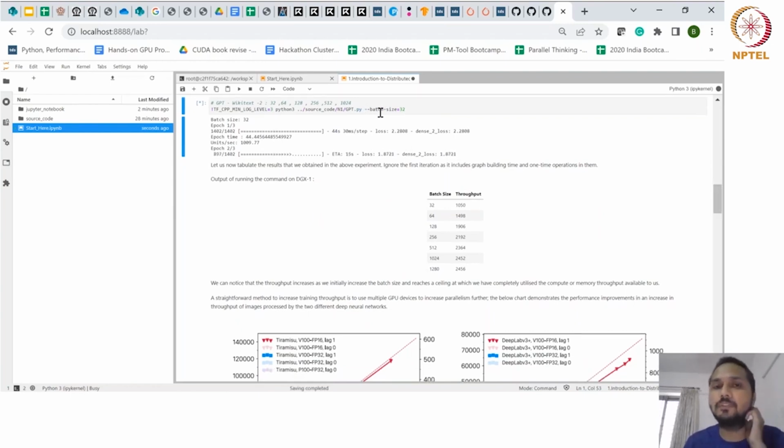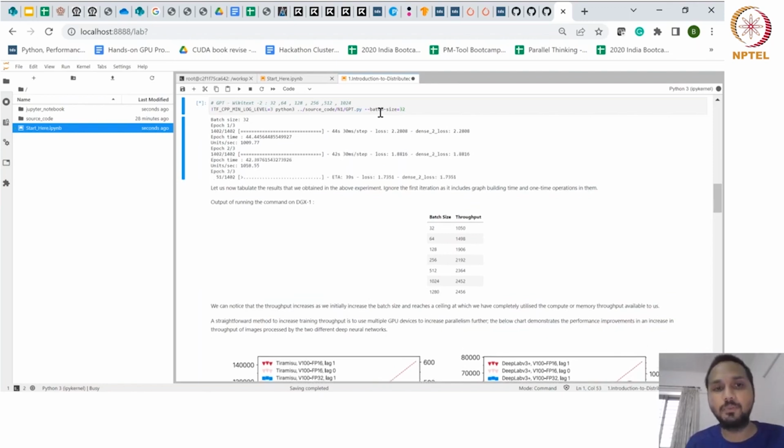Generally, GPUs, as we said earlier, are massively parallel architectures, and if you give them much higher batch sizes or much more parallelism, then they will give you more performance within the single GPU environment itself.